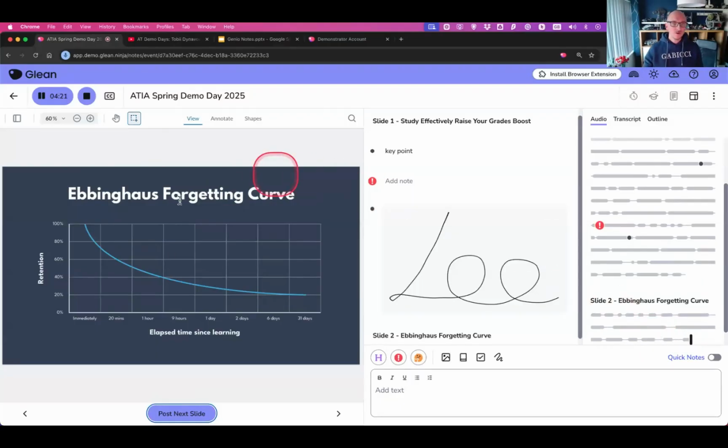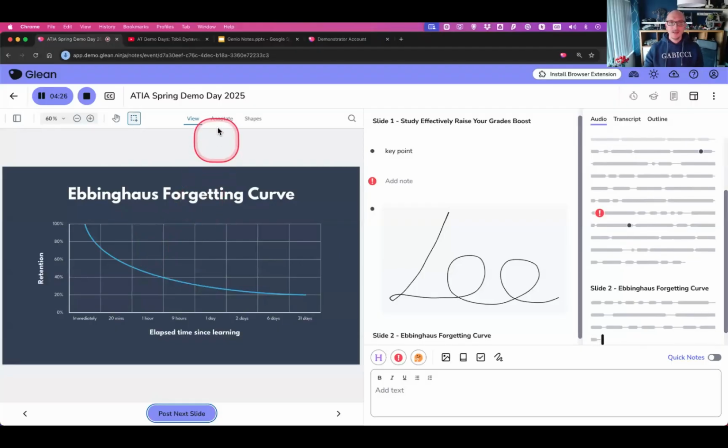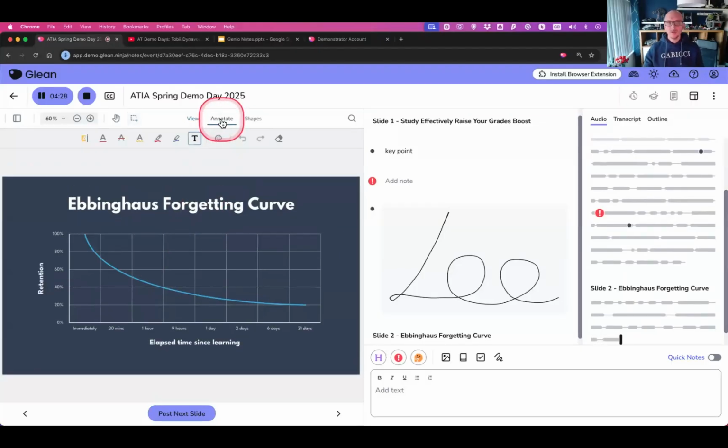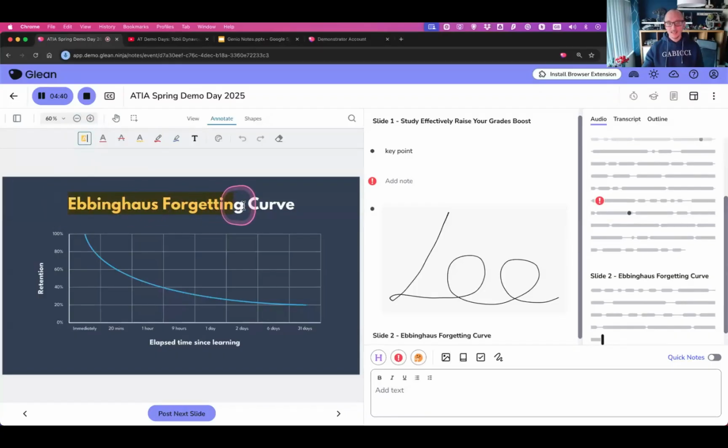So if you have a little look across here, maybe there's some info on here that you want to highlight. You've now got these tools up here that allow you to do it. I'm not going to run through all of these, but some of the common ones that will be used in here are probably going to be a text highlighting tool. So if there's some text on a slide you've been given, you want to draw attention to, you can do. You can also do your own text on here, so you can add free text on top of slides. And there's various different shapes you can use as well to help you draw attention to things.